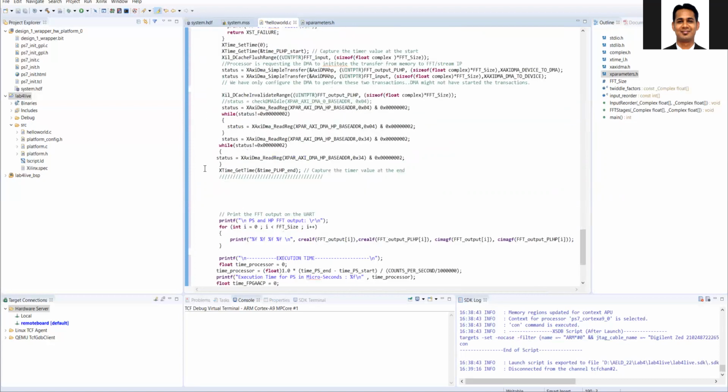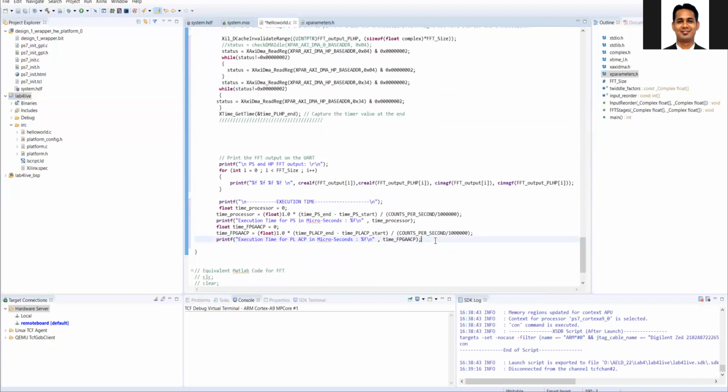Okay, so I have printed the processor, then ACP, and then I'll print it for the HP port. So here I have HP, HP, HP, and HP. So all the 3 timings I am printing at the end.